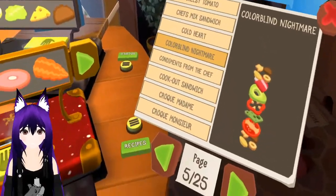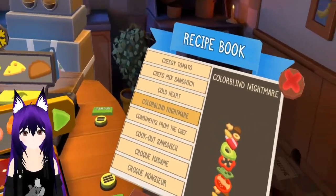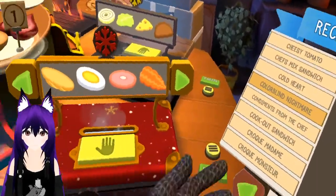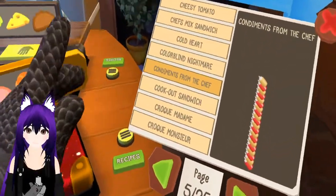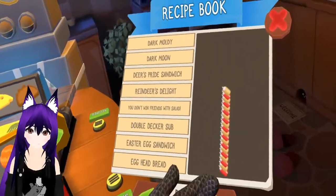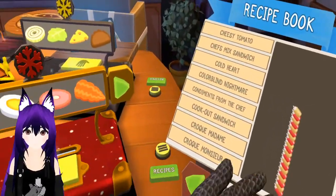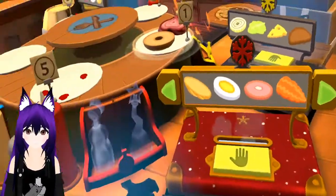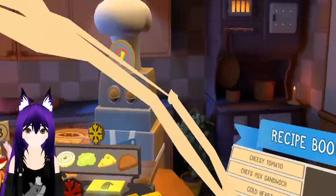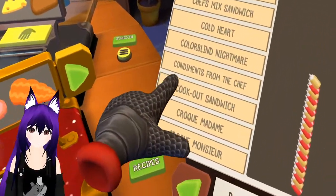Colorblind nightmare. You got any bread with tomato, green cheese, red pepper, avocado, ketchup, and then any type of bread. Condiments from the chef. Start with ketchup. End with, like, mayonnaise. It's just on a plate. That's all to it.